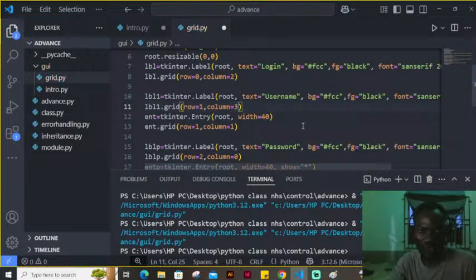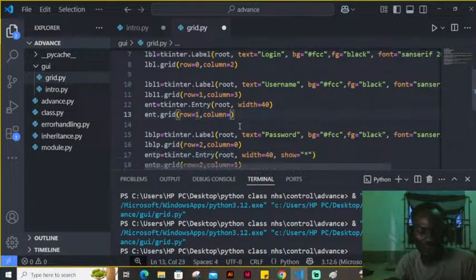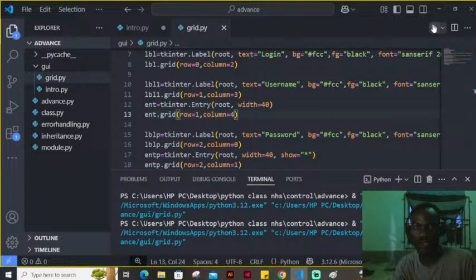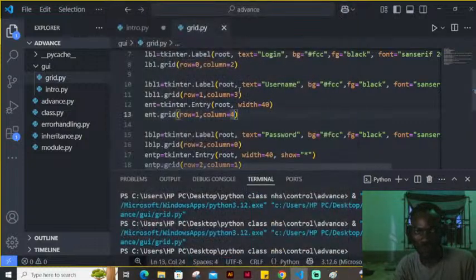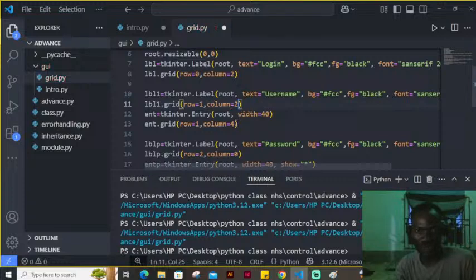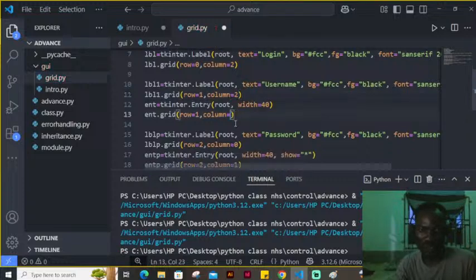Let's say I say column 3, then this entry, which is in column 1, I'll say column 4. Let me see what I will have. You have to be checking your display because this thing is crazy. I think it's too far. Column 3 is too much. Let's say this is column 2, and this one will be column 3.